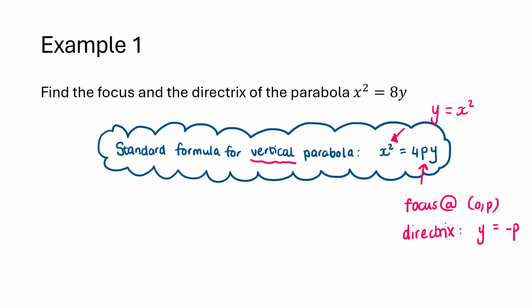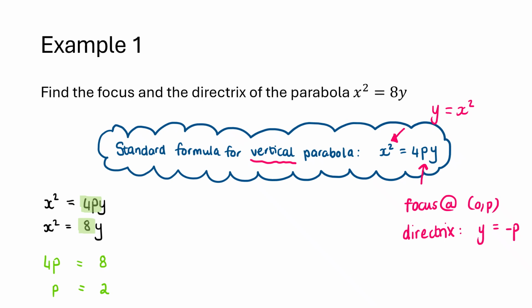So now we take the standard form of the parabola and we compare it to the equation of the parabola that we were just given. So we have standard form is x squared is 4py, and this equation is x squared equal to 8y. So we compare the two coefficients of y. Everything else you can clearly see is the same. And if we compare them, we know that 4p must be equal to 8. So this is what we are going to solve. If 4p is equal to 8, it means p has a value of 2.